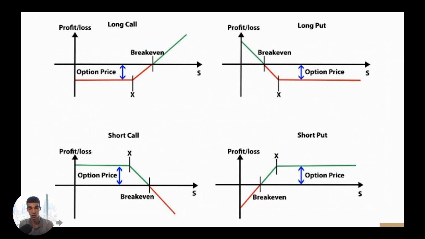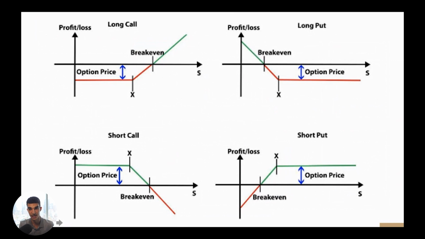When we buy a call option, we are paying the premium. So we start with a negative profit and loss here because we just paid the price of the option. And then if the underlying price of Bitcoin, Ethereum, or other cryptocurrency ends up being above the strike price, the option will become in the money and we will start making profit off of it. And then the break even is just the profit taking into account the option price. So this is the diagram of a call option.